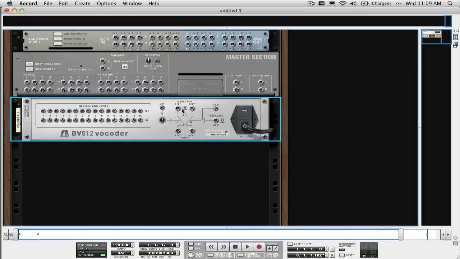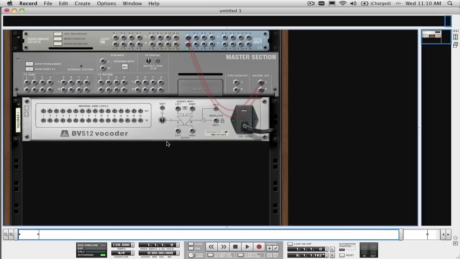For the best sounding results, I usually use a sound that has a lot of harmonic content, for example, a sawtooth or a pulse width waveform. The modulator input is going to be your voice or a sample of a voice sound when you're using Reason, of course, because you don't have an audio input yet. Of course, this could also be some other source like a drum beat, but again, basics first. As I said, when you're using Reason, you'll have to use a sample of a voice to be the modulator. If you're using the Record Reason Duo, you could just use a microphone and vocode your voice live.